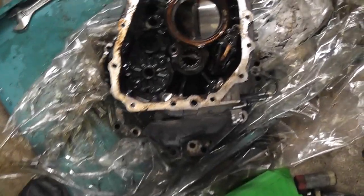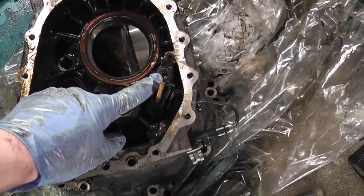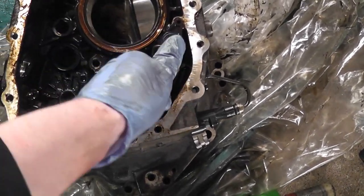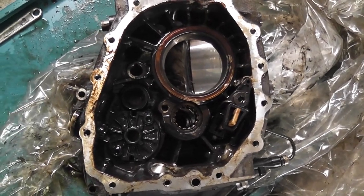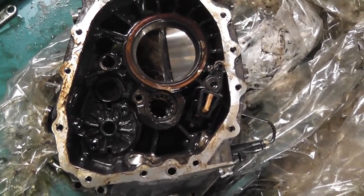Success, folks. We have a stripped gearbox, more or less. So, yeah, it's as stripped as I need it to be. Anyway, I'm just going to take that bolt out there. This is the detent mechanism, and basically what it does is, when you click it into gear, it clicks into gear rather than just falling in. So it gives a nice feel, and makes sure it stays in gear. So yeah, that just needs to come out now.